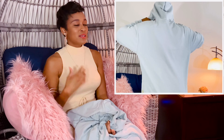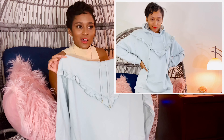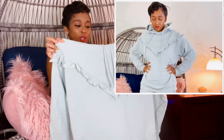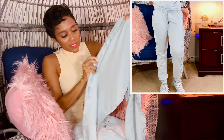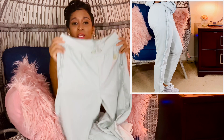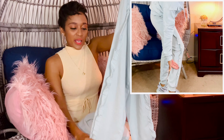This is the River Island frill two-piece hoodie in blue. I ordered it from ASOS but the brand is River Island — I bought it in a US size 6. This is what it looks like in the front: it has frills going on, and it has a hood. This is a more everyday piece — you could wear it with your pants, with a dress. You can never go wrong with a hoodie. Normally when you're wearing a hoodie it's a basic look, but the fact that it has frills kind of takes your outfit up a notch. Yes, I have on a hoodie, but I'm still giving you a little bit of detail — I'm still serving you a look.